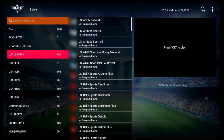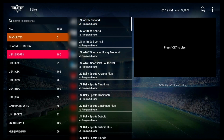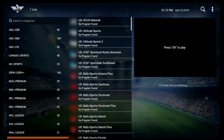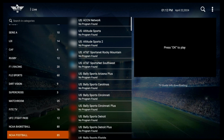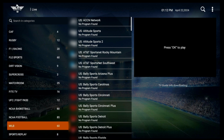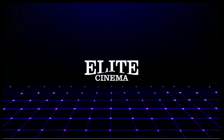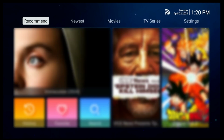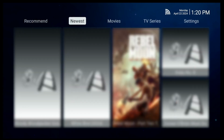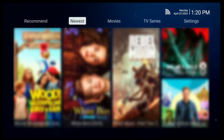Next up is Elite Sports with 1,596 units. I tried Elite Cinema but could not get it to play. Same with the Elite Latino app. Next up is the Superbox apps called Blue. These have always worked pretty good, and I have experienced some buffering in the past, but not while testing this box.